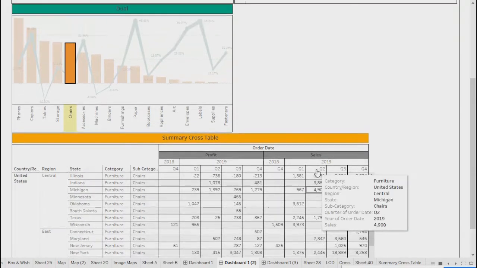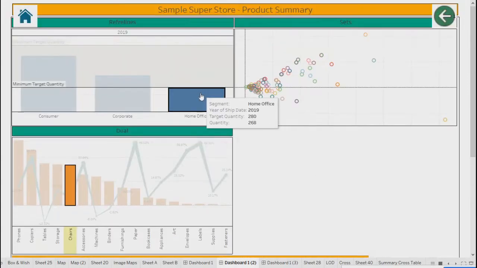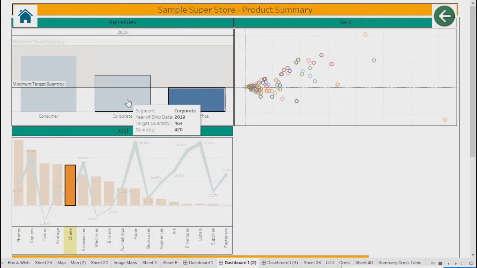Okay. Over here, if you see in this first chart, our date was what? Sales date. Sorry, ship date. Are you able to see on the tooltip? It says year of ship date.